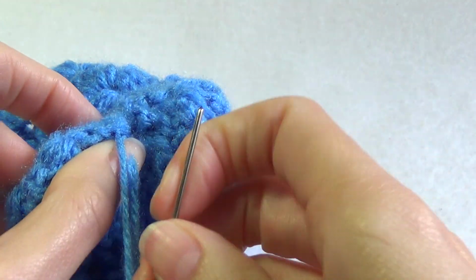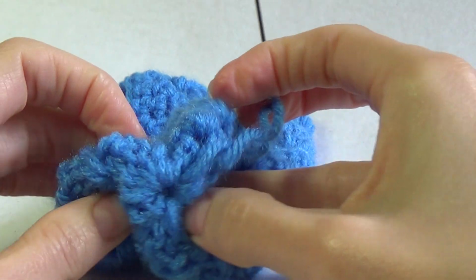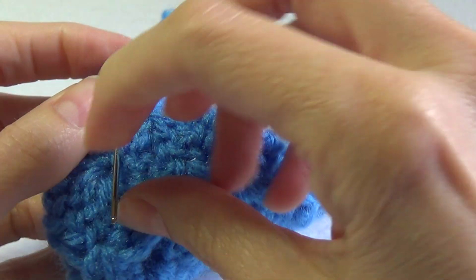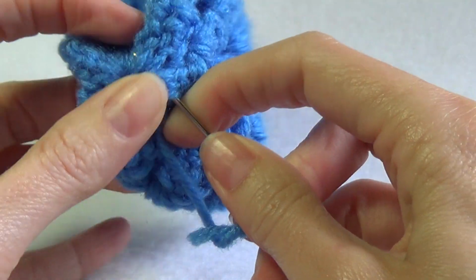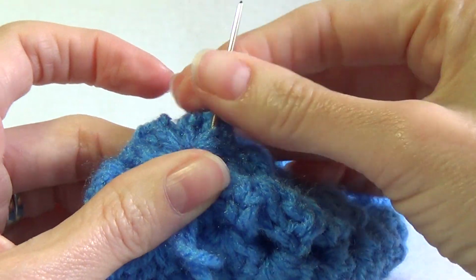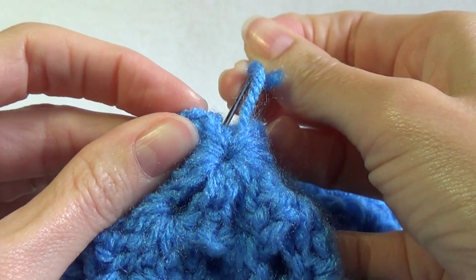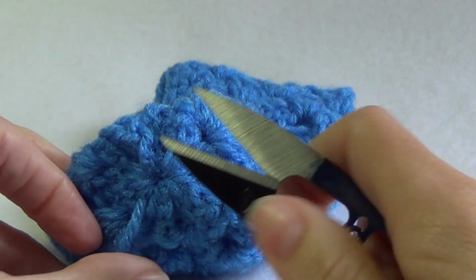I mean, luckily when it came undone on the other project, it didn't actually properly come undone, like the stitches didn't fall out. It just got really loose and the hole in the center got really big. So luckily I could just sew it back in. And it was on a bag, and I didn't use it that many times for it to come undone. Alrighty, so sewing that off there, snip that off there.